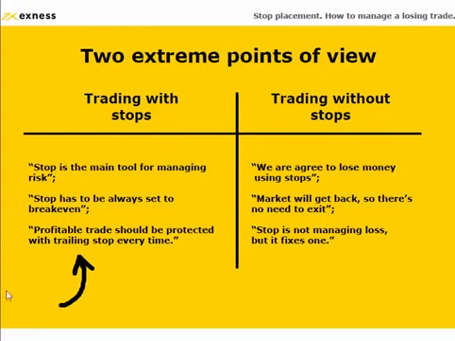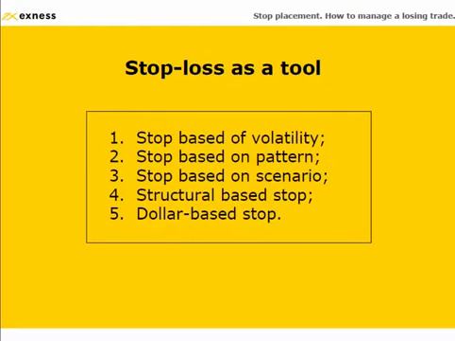And eventually we will talk about trailing stops and protection of your position with a trailing stop. So there are several ways to set a stop. First of all, you can set a stop based on volatility. Secondly, you can place a stop based on a pattern. It can be whatever pattern, but if you trade with a pattern, you have to set a stop using this pattern. Also, you can set your stop using a certain scenario.